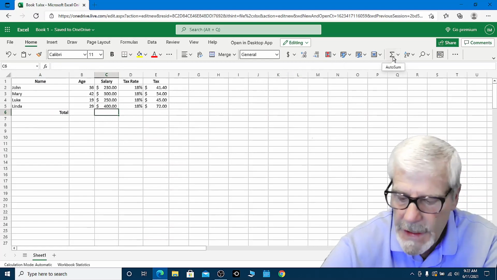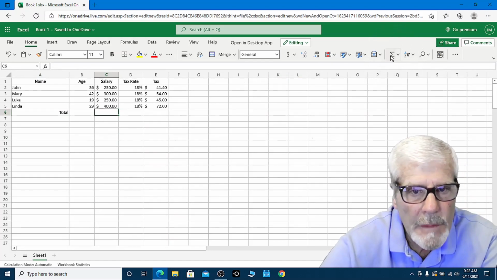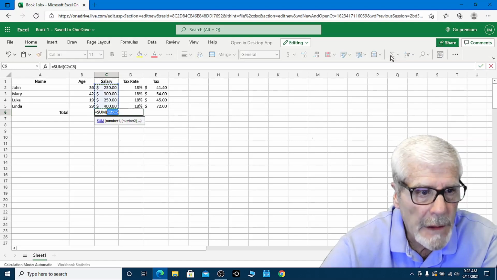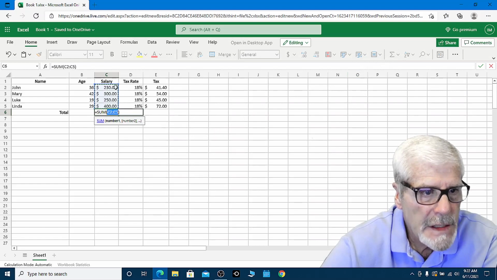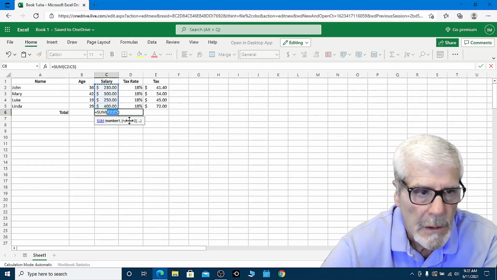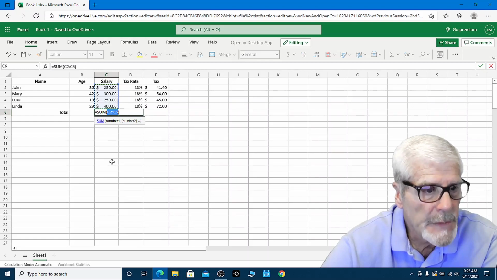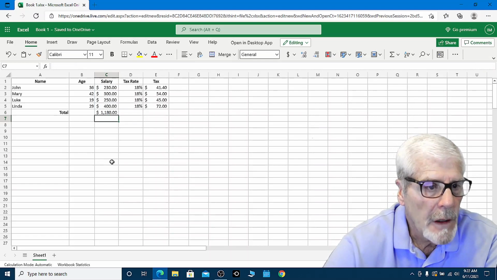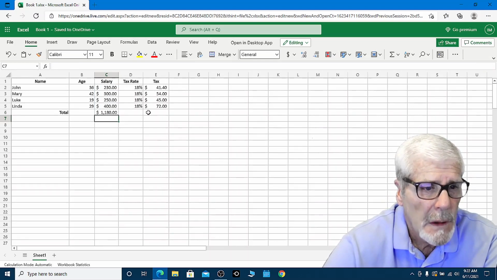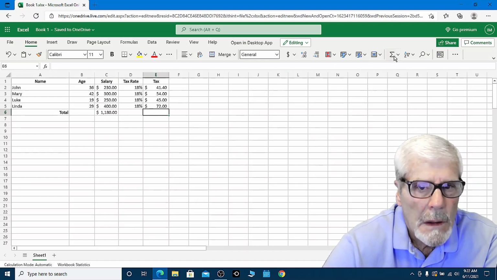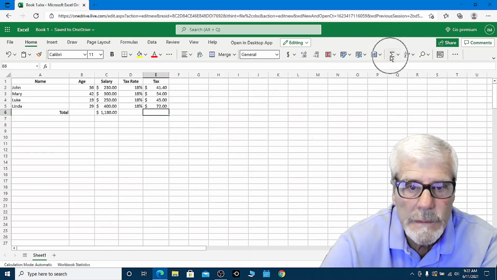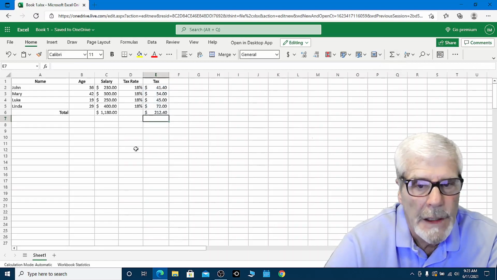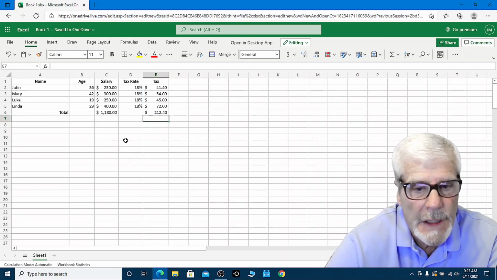So here is the total. And at this point, you'll see this symbol on most spreadsheet programs. It's the automatic totaling. It's going to add the column above it. So I'm just going to click on that. You see how it highlights this? Now I could drag this box to exclude one or all of them or whatever I want to do there, but usually it's intuitive. It picks up what you want to do. So I'm going to hit the enter. Remember, enter activates the formula. And there is the total amount of weekly salaries. I could do the same thing here if I want. And just click on the auto sum symbol. Click the enter button. And there you go. It added the total amount of tax that's got to go out.